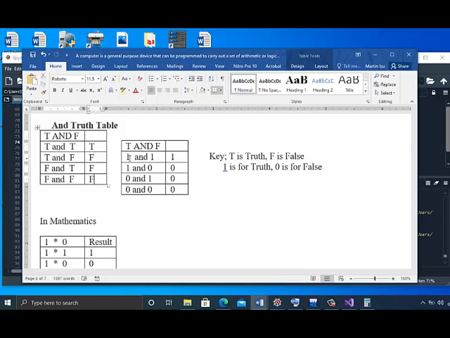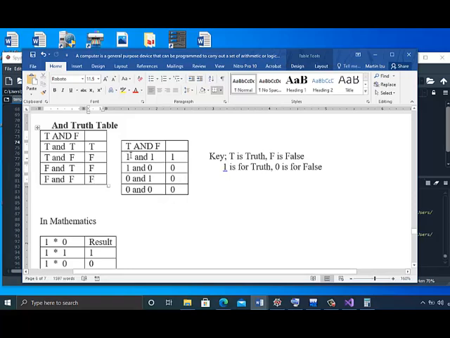We have the base 8 number system, that is from 0 to 7. Then we have base 16, which is from 0 to F, as the case may be. We may not be able to delve into that, but note that in a base 2 number system, the highest value you can get is 1, and the lowest value is 0. So it's between 0 and 1. We'll look at the possible combinations of 0 and 1. That is how this truth table was derived.